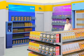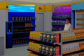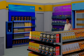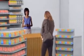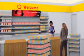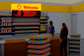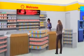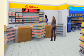Other C-Store staple categories like car care are highlighted by a category-specific image header, simple category descriptor, color-coded background, and shelf edge strips. The sale counter is the main point of interface between you and your customer. The design of the sale counter provides clear pay points, well-defined category positions, and a welcome message acknowledging the value of your customer. Our approach to merchandising the checkout is focused and straightforward, aiming to stimulate impulse purchases.